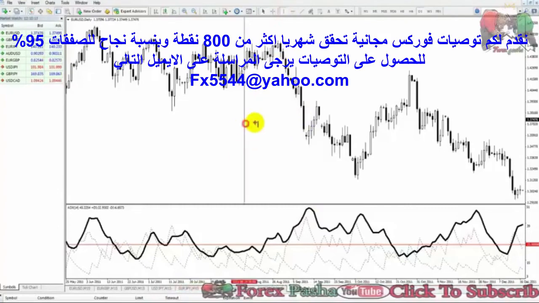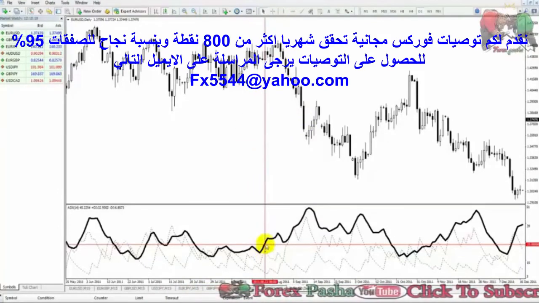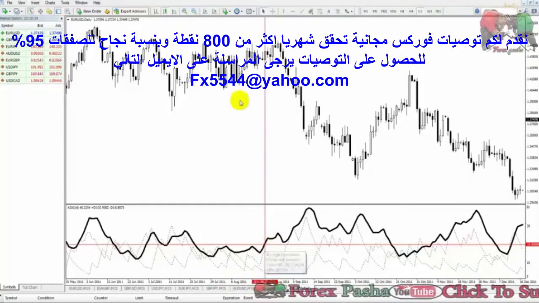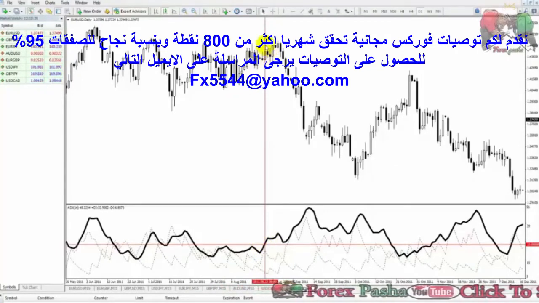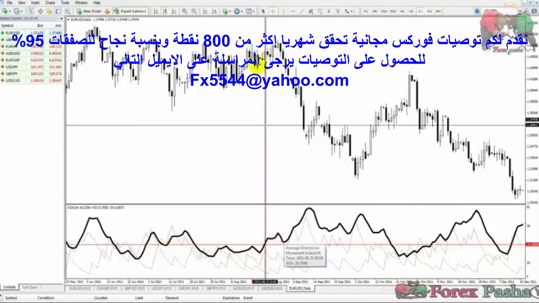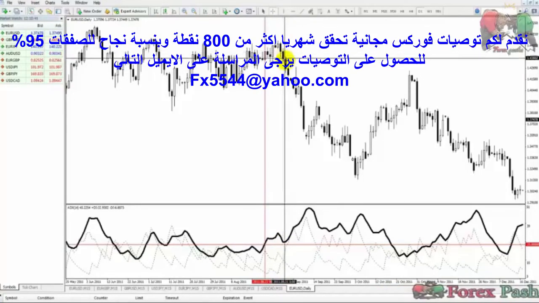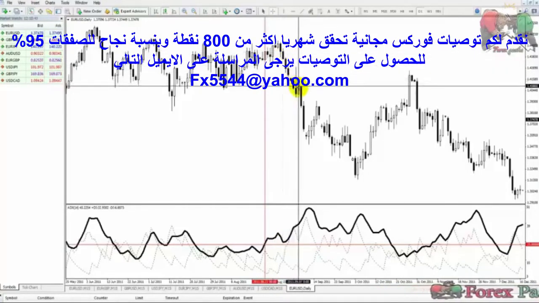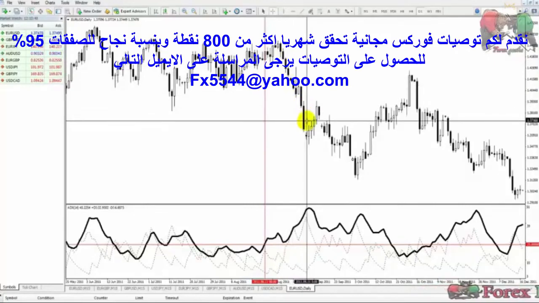So if I draw a vertical line at the point of the cross here, at this point the ADX line has crossed over the 25 line. And in terms of our charts, we don't really see anything happening in the market. It's only after the price starts falling here that we can see a downtrend is being formed. So if I use my cursor, I will start at the top of the downtrend and go downwards while you follow the ADX line. And the further down I go, the stronger, or the higher, the ADX indicator goes.